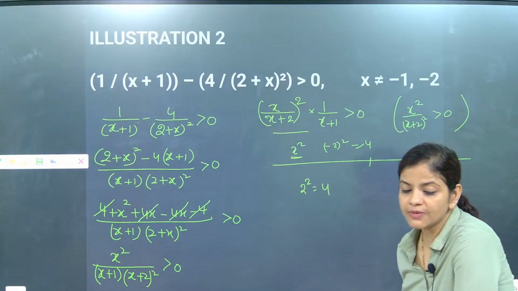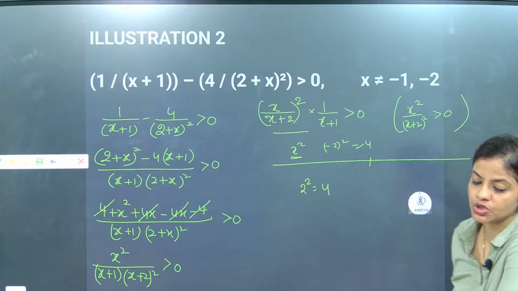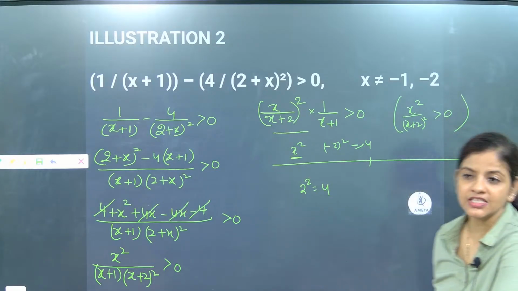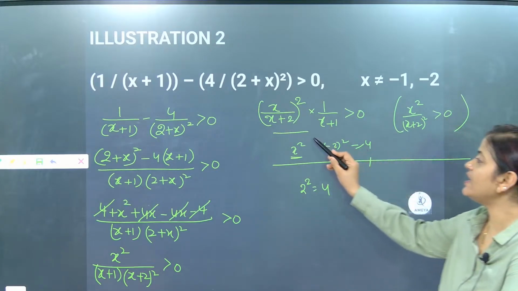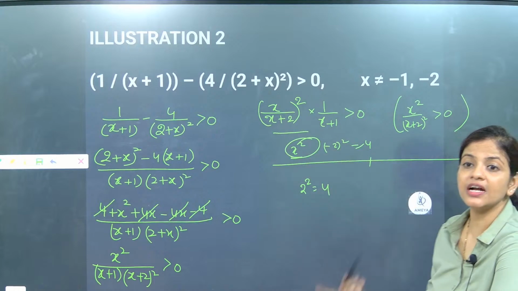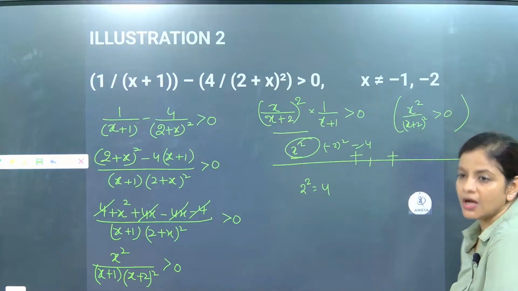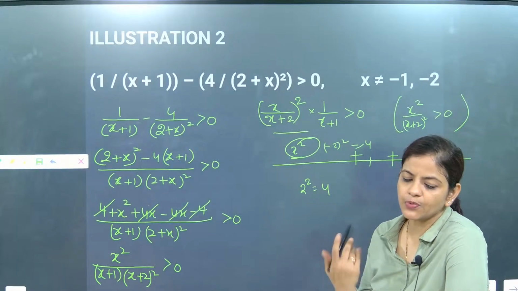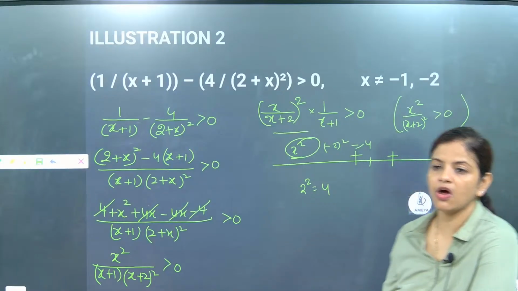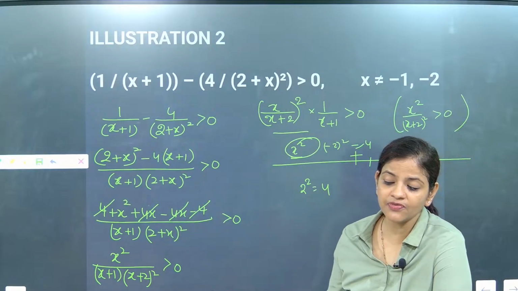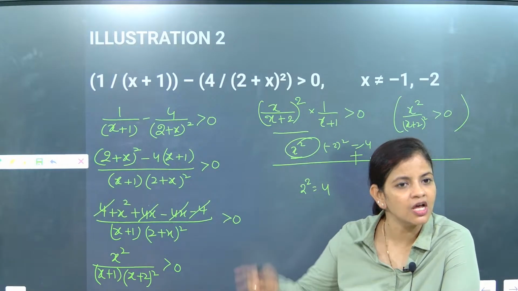So either you write -2 square or you write +2 square. What is it exactly? It always comes out positive. That means whenever any square is there, the left side will also become positive and the right side will always become positive. That means it's a progressive graph and the graph will always be leading you towards the positive section. Are you understanding?